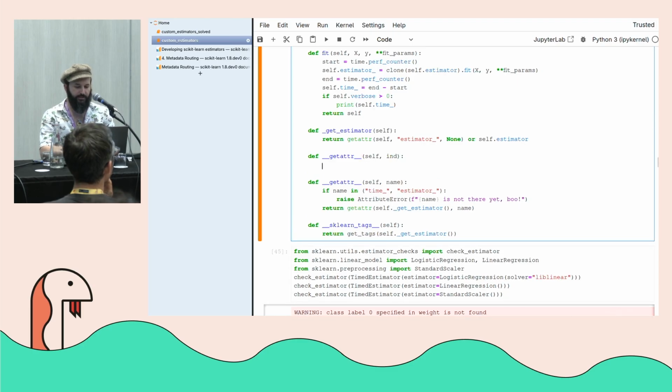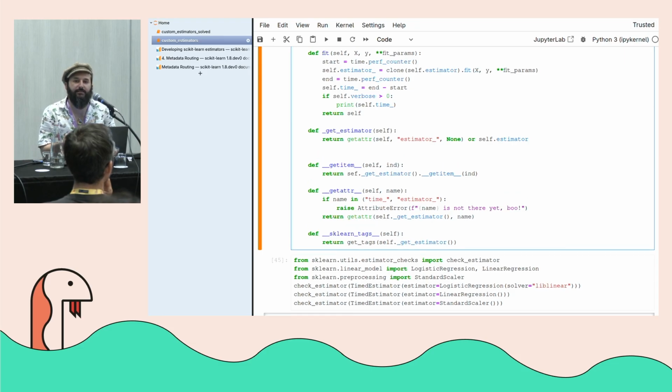It takes an index, return, again, get estimator dot get, no, not get_attr, it's get_item. We pass the index. Except that this one ideally should only exist if my sub-estimator does have get_item.